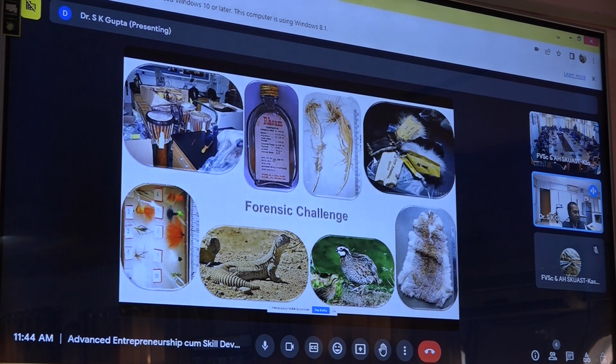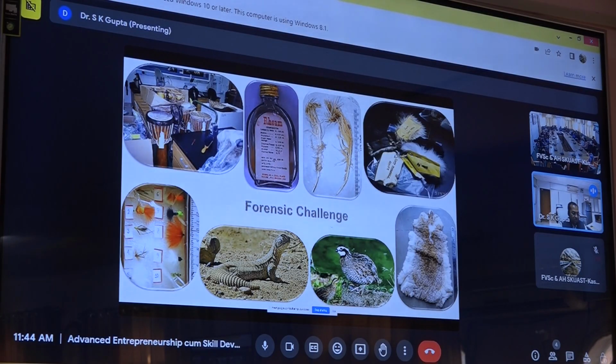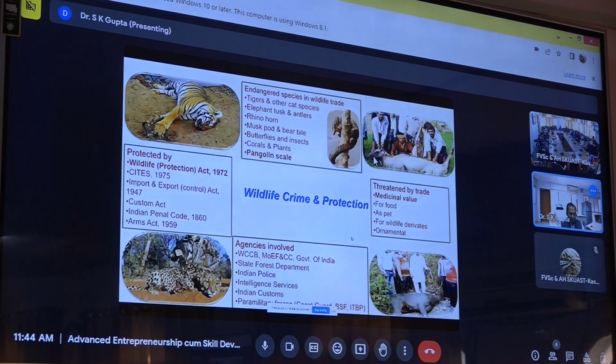And another thing is that there are different types of articles. Sometimes the composition is written there, like animal product, animal origin. Here, leopard bone is already mentioned in the label itself. And the lizard we can see here is a panda or lizard. These are a few things which I put in one presentation, but I have a list of a variety of art images which cannot be shared in a short presentation. If you can look at this presentation, there is a variety of products and variety.